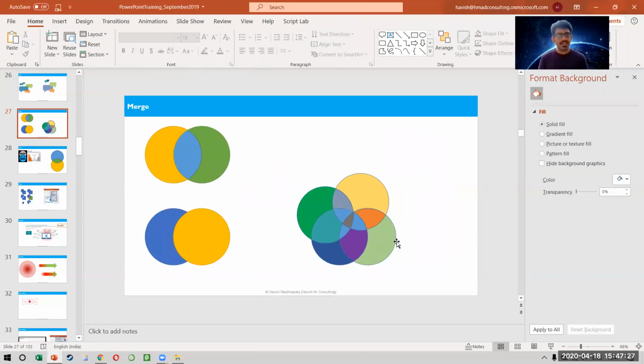A lot of people say, oh, can't I use transparency? No, you can't. Because if you put a red and a green color or whatever, a blue and a yellow, you're only going to get a green as a third color. You can't choose a red as the third color. If you want independent control over all the colors, you have to use a merge option, not a transparency.